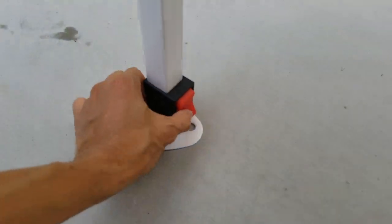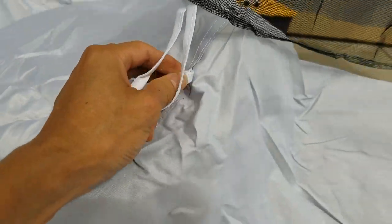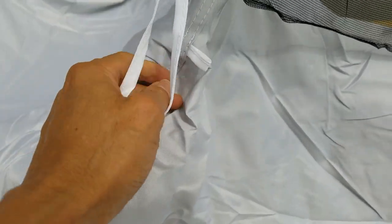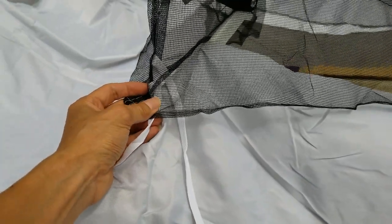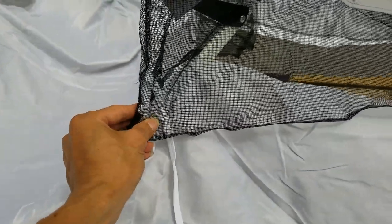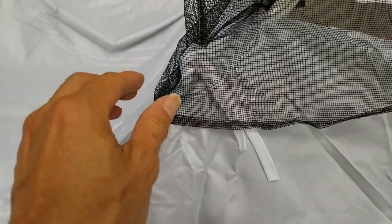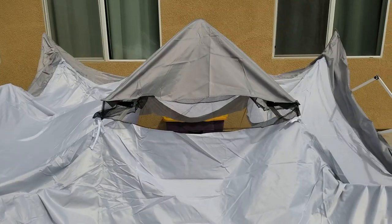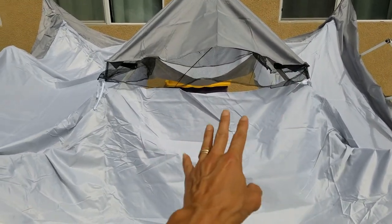And then for the bottom, you could adjust three different positions. And the top is only one. We're supposed to tie this onto the loop right here. So you get connected together, okay? And then the rest of it is gonna overhang, to prevent mosquito or fly or some kind of insects from going into the double layer roof. All right, just like that, okay? And it's gonna overhang. And now that's what it's gonna look like, but once we put it up, it's gonna expand, so it's gonna straighten out.